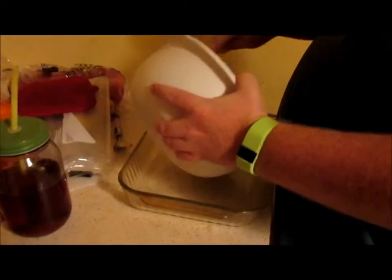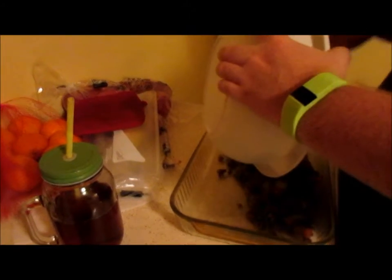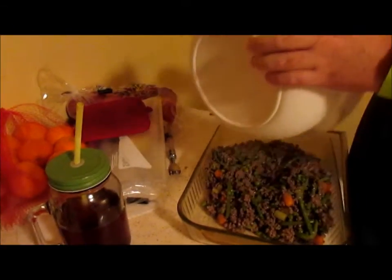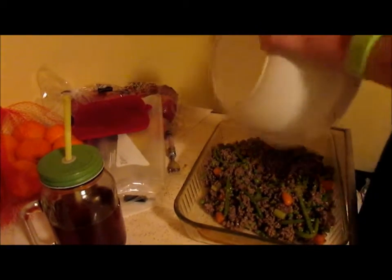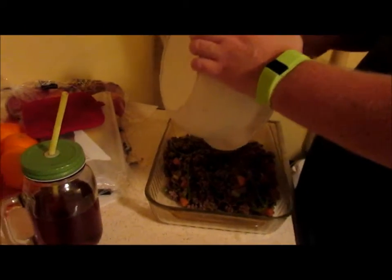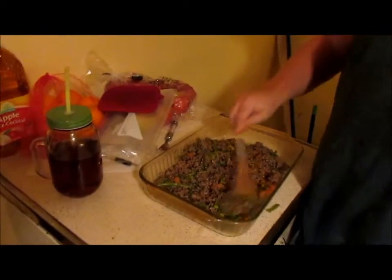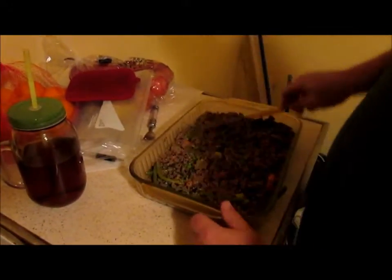Does it need sprayed? Nope. When you cook it, you're getting a little bit more grease out of your hamburger, plus you got that gravy that I just put in there. It'll be fine. So, put your meat in there. All your meat, all the goodness of the meat. Spread it out like that. See how you do that?